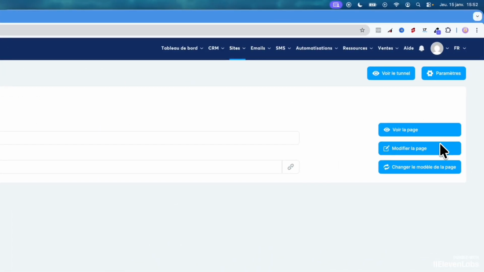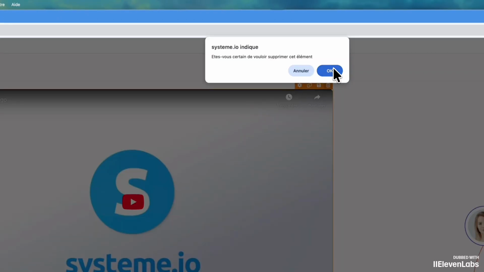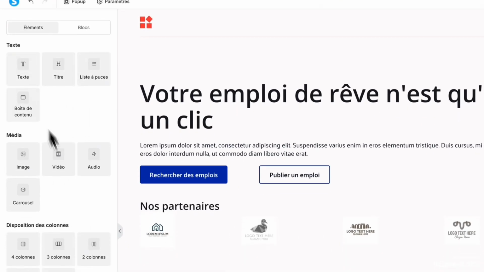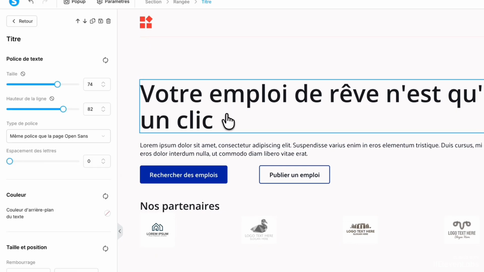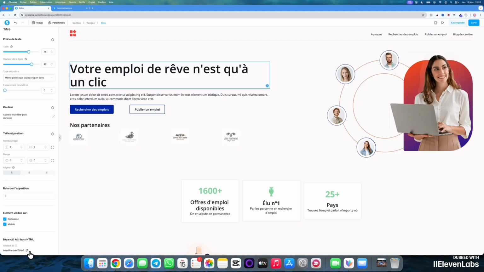And I'm going back here. So that was for this purpose. I can therefore bring these elements back. I can choose the titles, the text, and so on. If I click inside an element, I can fully customize the entire element. I have my attribution code here for the element.